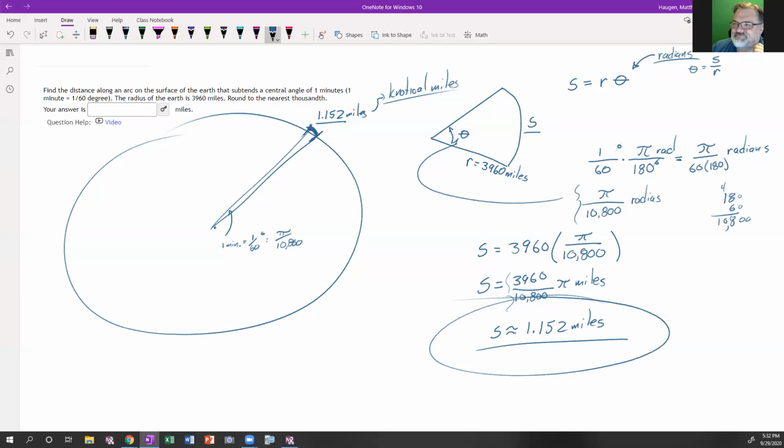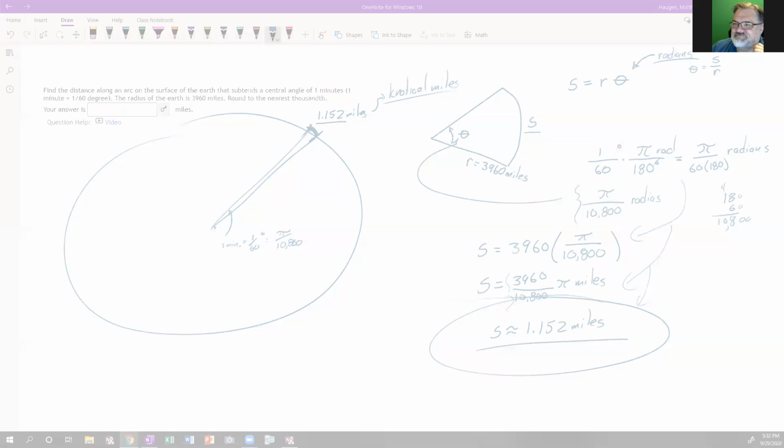So yeah, really it's not any worse in a technical sense than our other arc length problems. It's just the numbers are so nasty. But I think it really is handy to not approximate these, just carry the exact values through until you're done, and then approximate at the end. Carrying a whole bunch of decimals around really is messier in the long run. It just takes a little bit of getting used to.